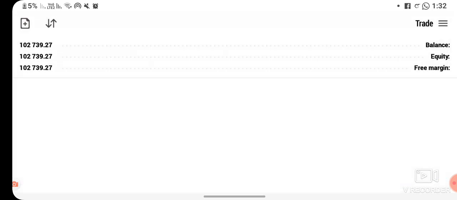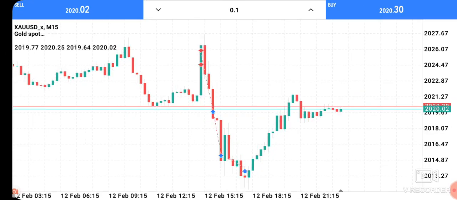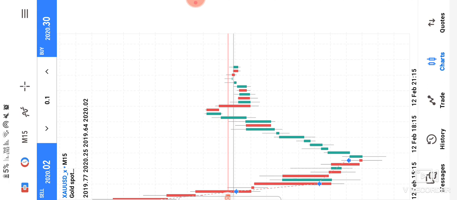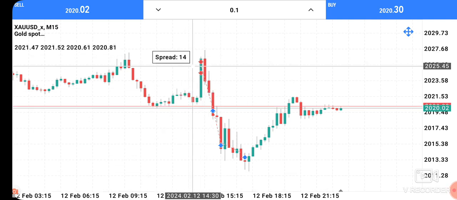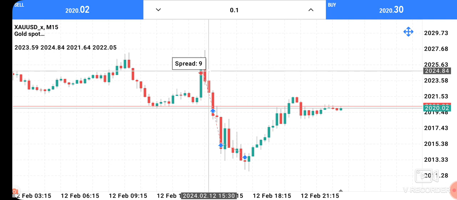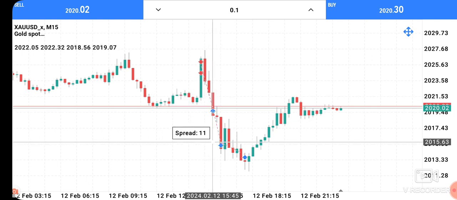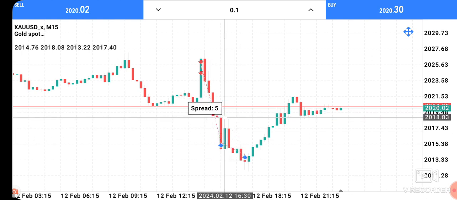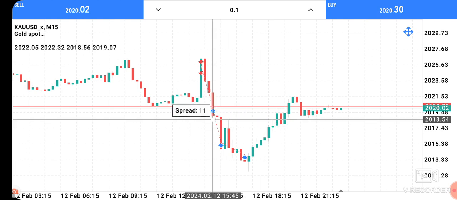Where is the chart? Sorry, I'll have to do this so that we may get to see. I need this tool. So you can see over here, this is the level I took my sells, here and here. Then you can see some partials. I took a first partial here, then a second partial here. Then I trailed my stop loss, I think, to a given level over here. Yeah, that's when I was taken out around here.